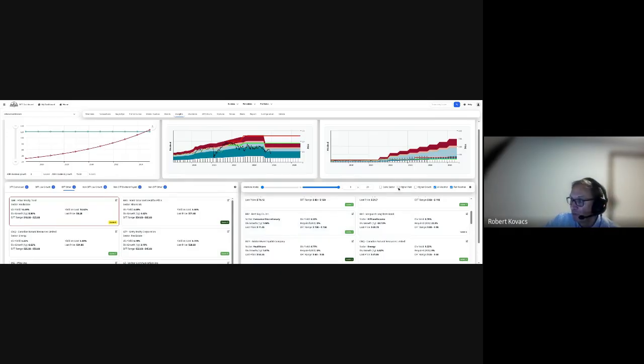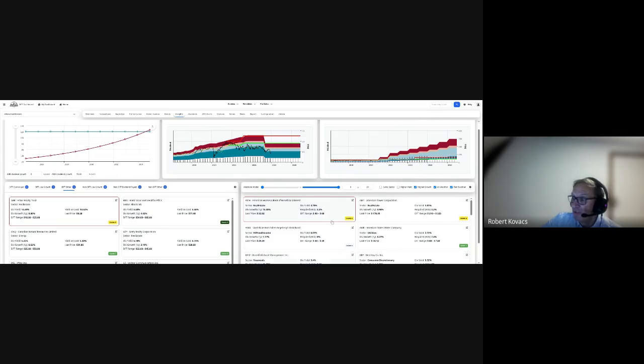And I can filter to say I want stocks with higher growth. I won't say higher yield because there aren't that many, 13%. So these are the stocks now which are higher growth. I could say I just want all-weather ones, category ones.